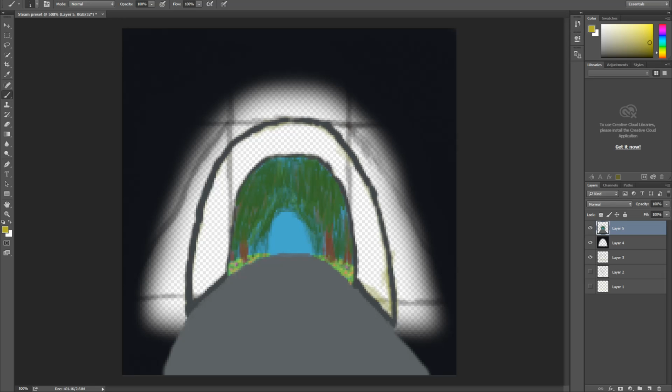And actually, it's kind of a shame that most of this will be hidden by the gnome, but it's part of the picture, so I'm gonna spend time adjusting my glasses and my thumb. So we don't have to worry about that center area. We're gonna add a little bit more of that wooding over there. Go down here for that brown. Brown wooding.